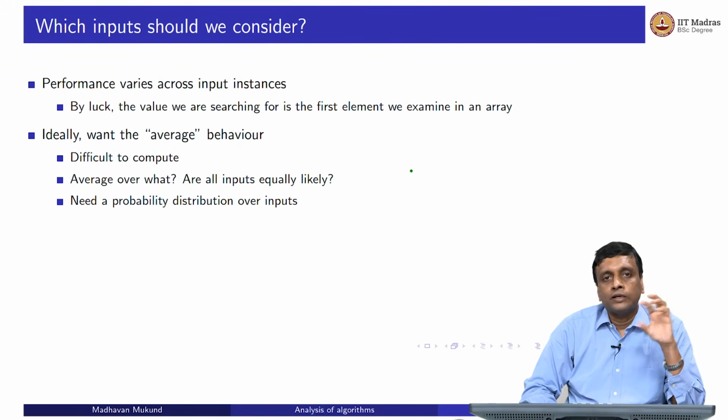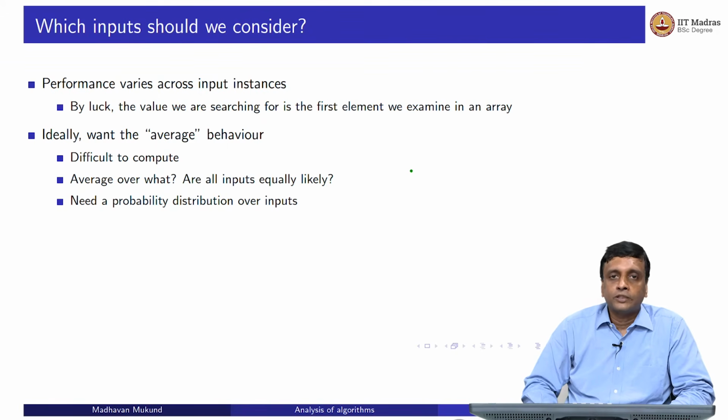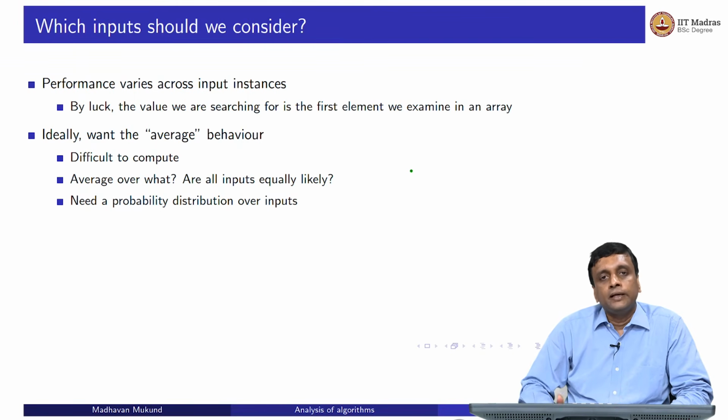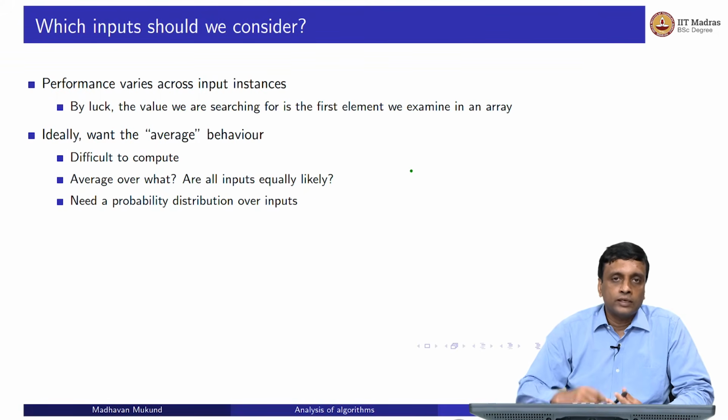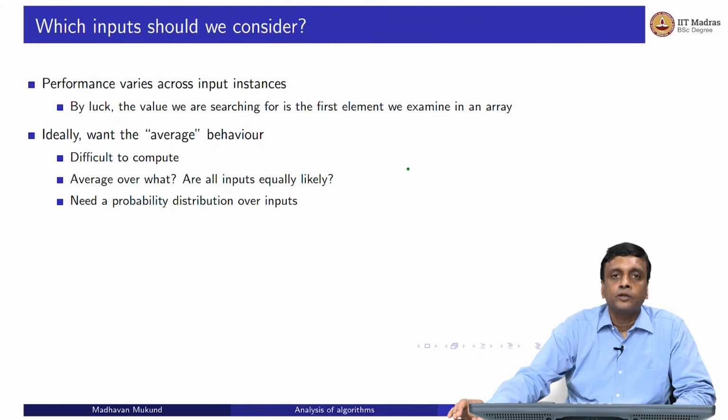Secondly, there is a question of whether all these inputs are actually equally likely. So are you actually going to look for every possible combination of objects of different sizes, or are some more typical than others? So then we need a probability distribution also. Not only do we need to list out all the inputs, we also need to say what is the likelihood of each particular thing, and then we have to take technically what is called an expectation. We have to multiply the probability of each input by the time it takes for that input and add it up. So this is very hard to do, it's almost impossible to do. So that's why we cannot in most situations talk about average case.